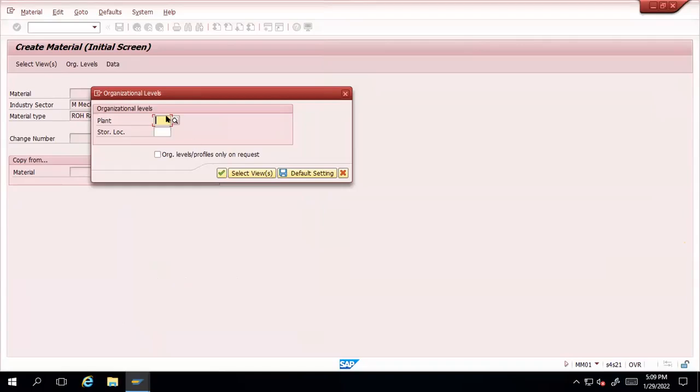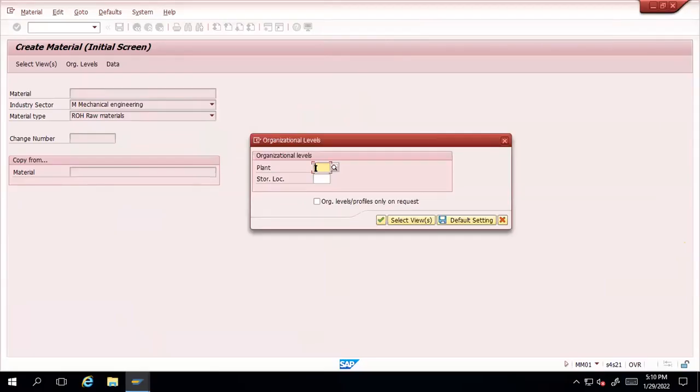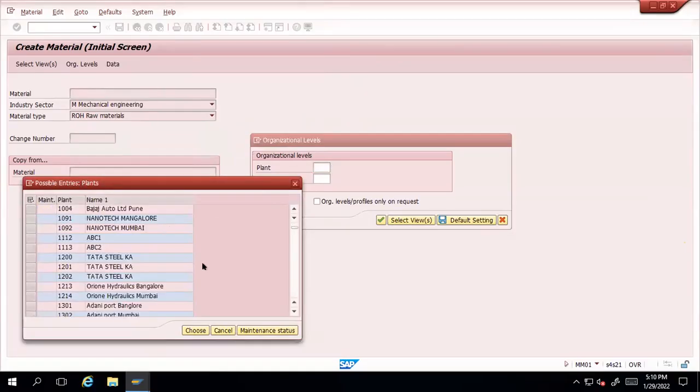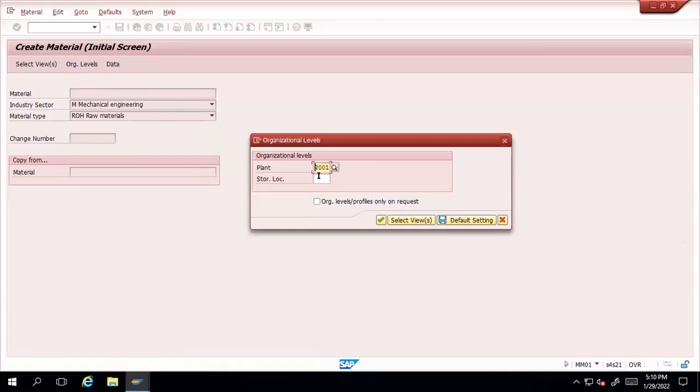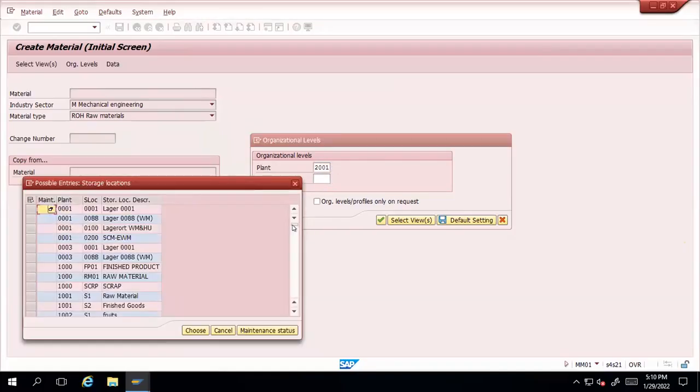Sorry. And now the system is asking for which plant you are going to create this material. So I have plants, and even you have created your own plants. For example, my plant is 2001. It's in Mumbai, and 2002, someone has deleted it. Okay, let me take 2001 as my plant. I'll select 2001 as my plant. Okay, under 2001, I have different storage locations. So I will select my storage location, where I'm going to store the material. Under 2001, I have raw material, I have semi-finished material, and my finished material. What I'm creating here is a raw material. So I will save it in this storage location.